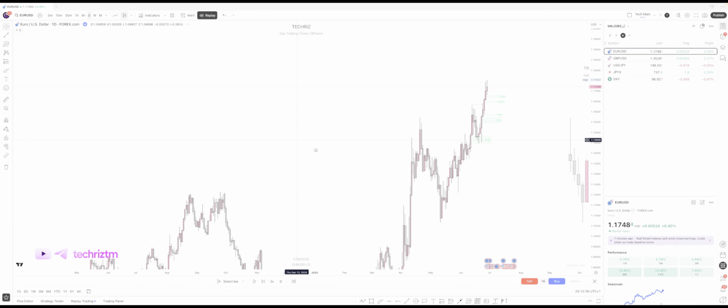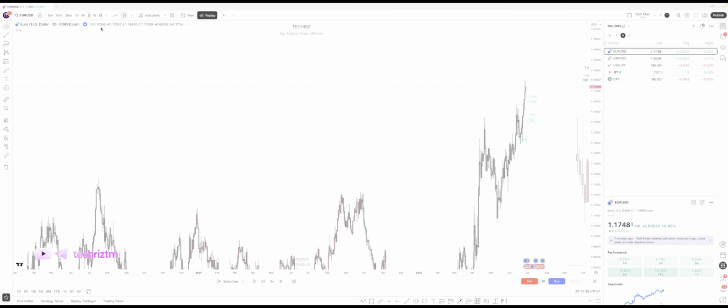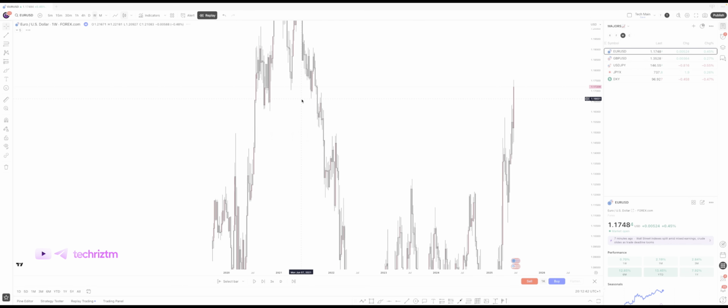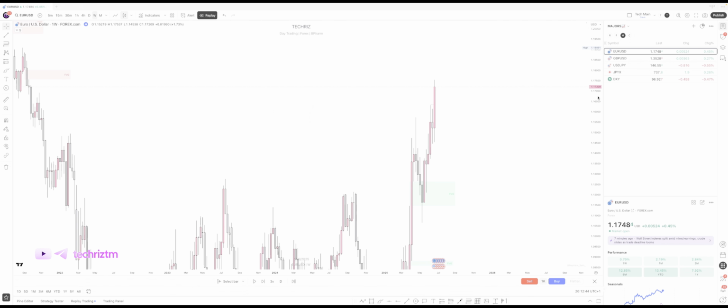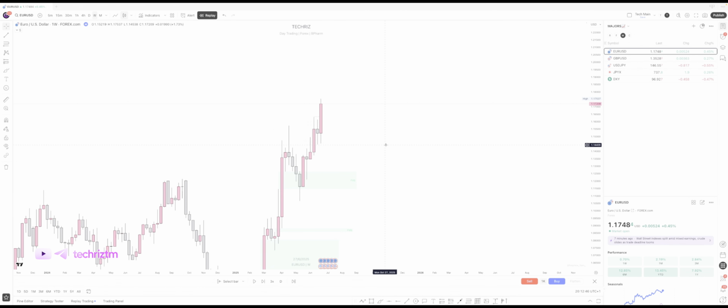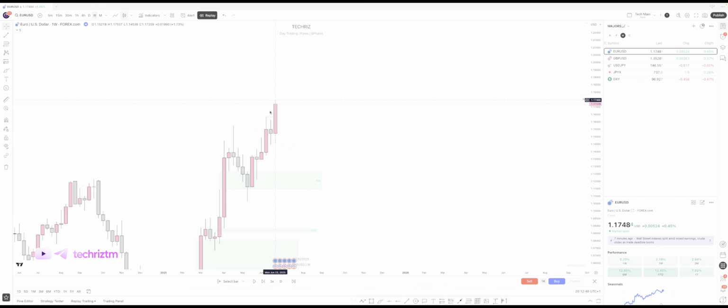So now we're going to actually look for points of interest or supply zones that might push price back down into the demand level, right? Because now we actually want to take buys, and the market cannot keep going up forever. Price will definitely come down back to take orders from the demand zone and continue the push to the upside. So we expect price to come back into this demand zone to take orders and then keep going up.